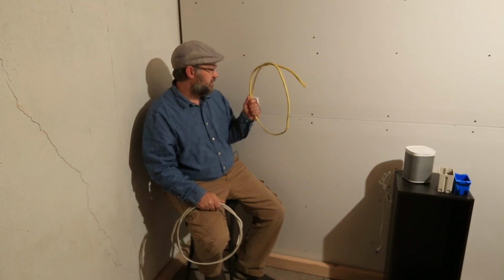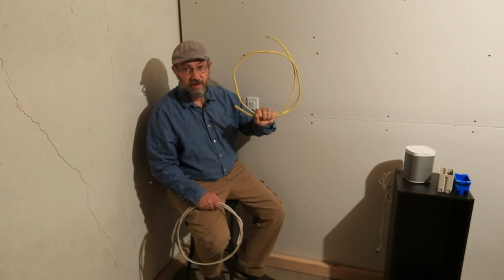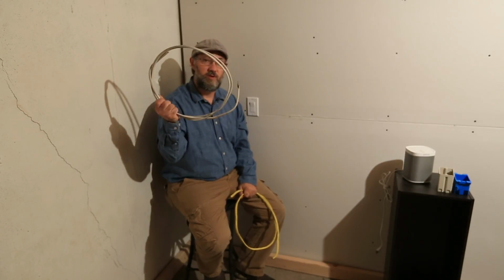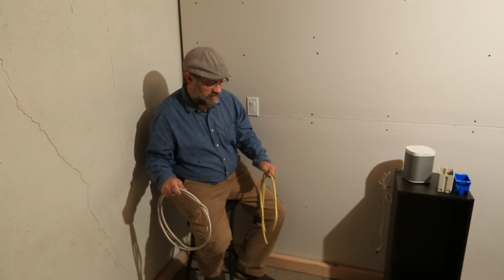If you see this in the box that you're working with, this is a 20 amp circuit. And so we want to stay consistent. If you're working with 20 amp, stick with 12 gauge wire. If you're working with 15 amp, you want to stick with a 14 gauge wire. We want the weakest link in the chain to be the circuit breaker. Okay, so enough on that. We can talk more about wire gauges later.